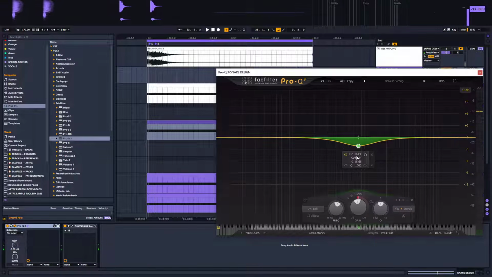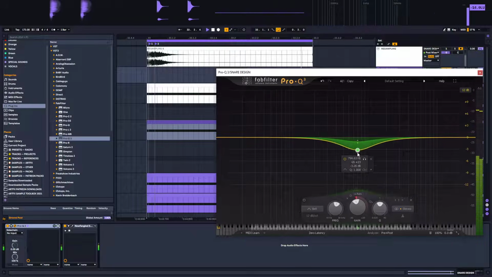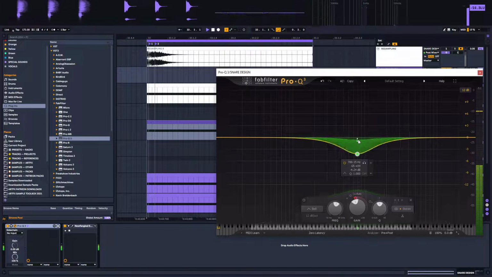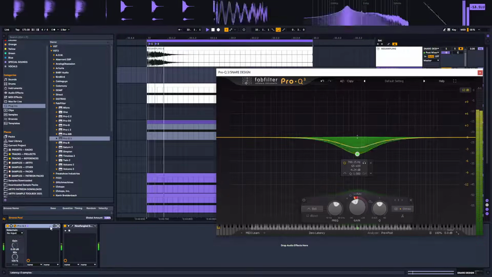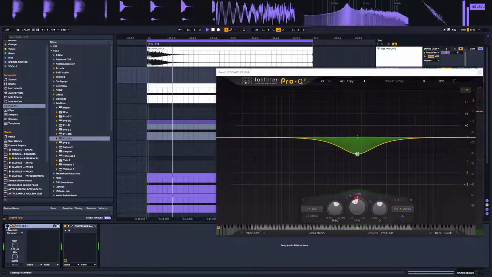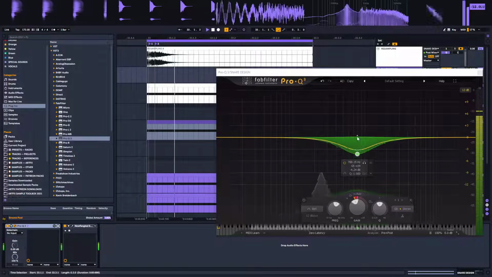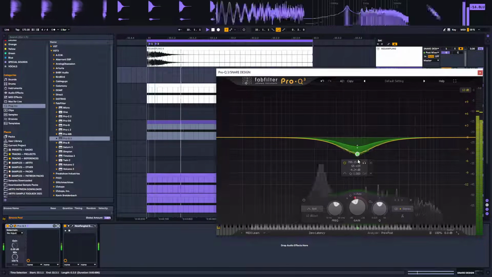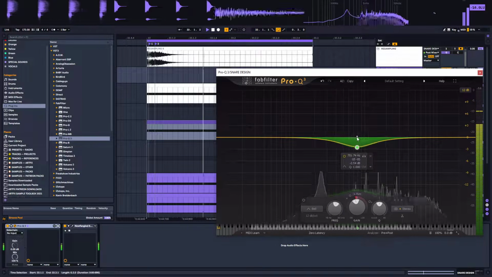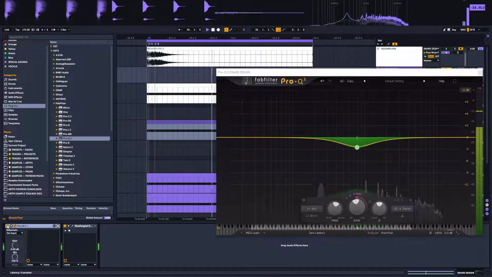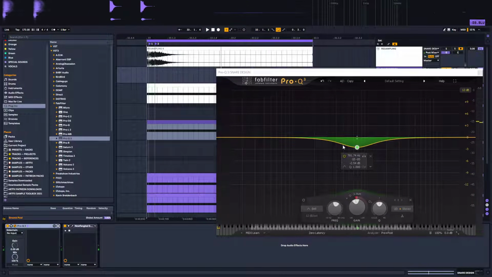So that when it hits, it's actually up, but then as the snare decays down, this also goes down. Maybe a little bit much. Don't want to do too much. Yeah, that's good. So it's cleaning up that middle area a little bit.